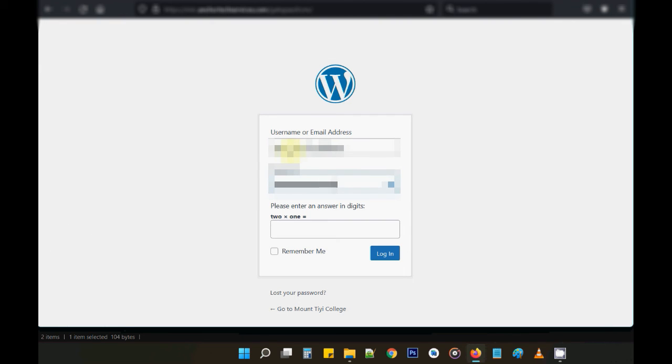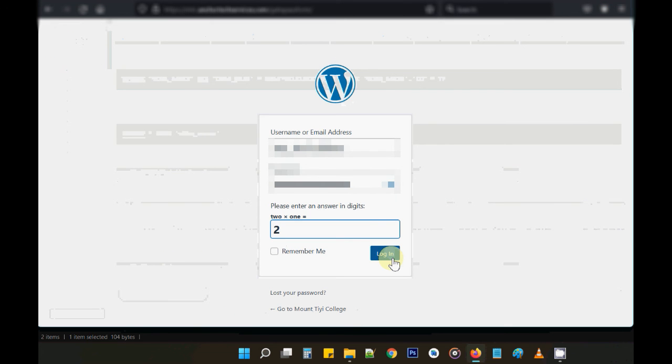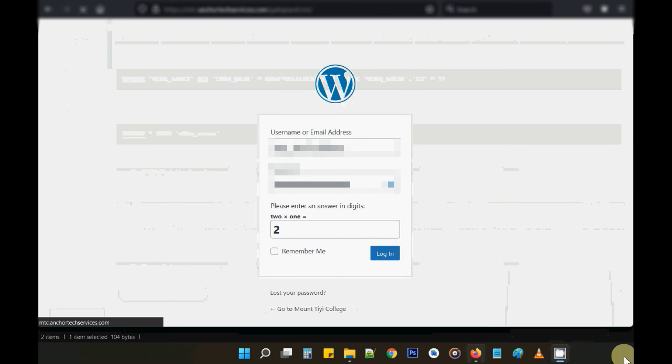So that's all we have in this video on how to change WordPress password from the backend using phpMyAdmin, just in case you are facing problems logging into your WordPress website with the password that you have. And this is also useful, especially when your website gets hacked. First of all, you should also take all measures so that your website is not hacked, but just in case it happens and you're not able to log into your site with the password, then you can reset it from the back end like this.